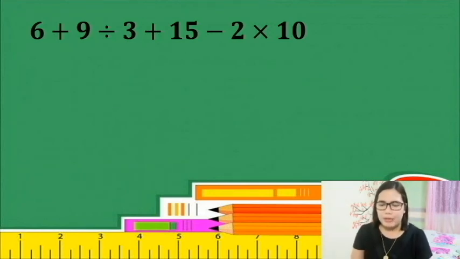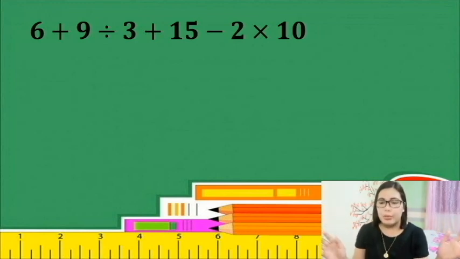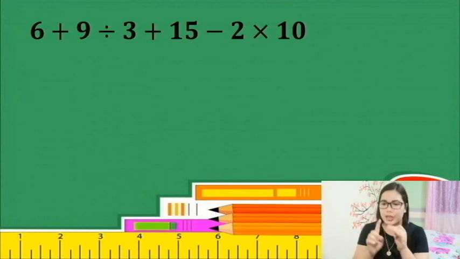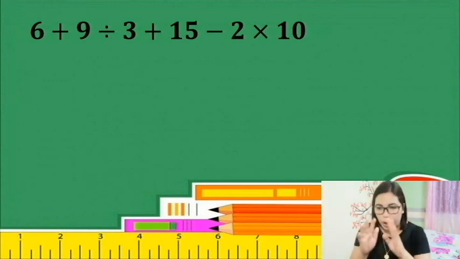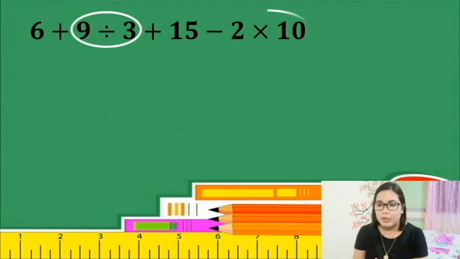Okay, so let us consider this expression. We have 6 plus 9 divided by 3 plus 15 minus 2 times 10. Earlier it was wrong. So, based on the rule of PEMDAS, we first do the parentheses. We have no parentheses, so we do nothing. And there is no exponent, right? So, we go directly to the fundamental operations because, as you can see, there is addition, division, subtraction, and multiplication. According to the rule of PEMDAS, we do multiplication and division first, from left to right. The first one is a division sign, so you have 9 divided by 3. We divide first before we multiply. The multiplication is at the end: we have 2 times 10.